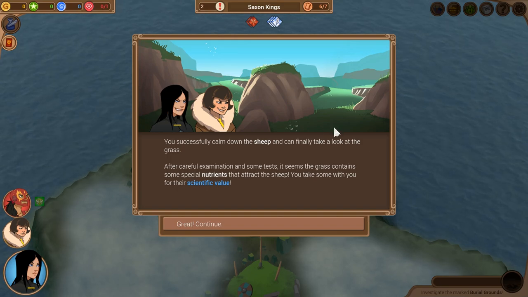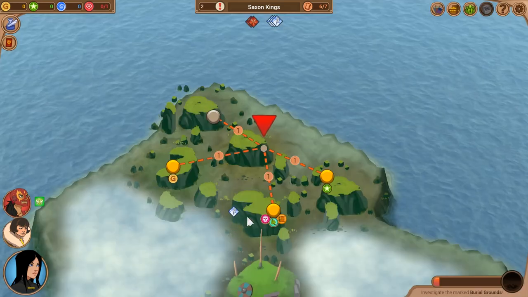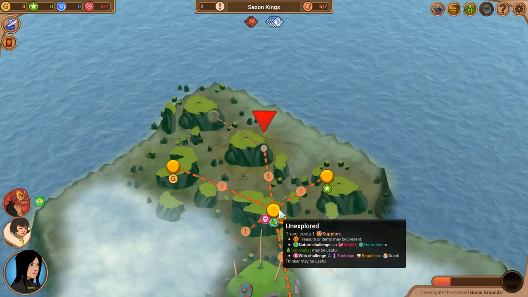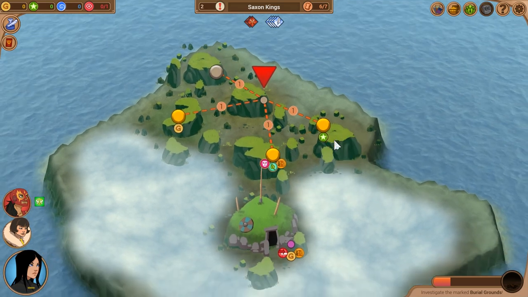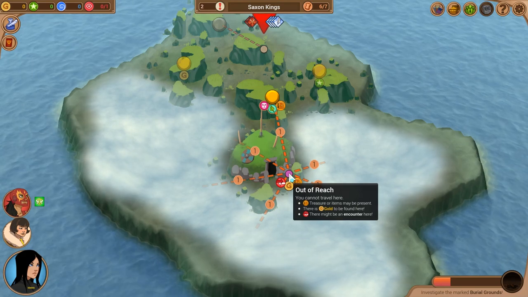You do not want to be a patch of grass when those girls are looking at you like that. It's a very bad idea. We get 1 study. Really? That was worth 1 study? We just need to fight more sheep. Who needs to study stuff? Just fight sheep.